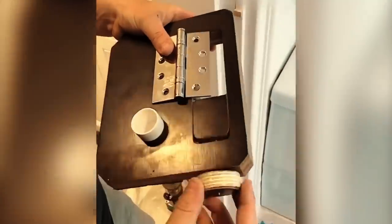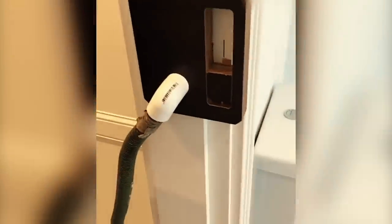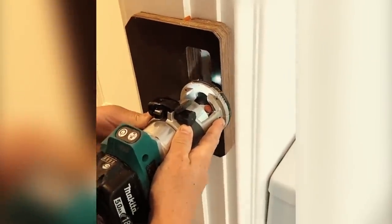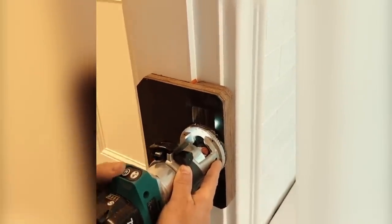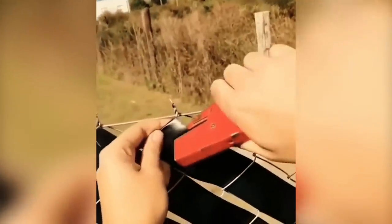Number 11: When measuring a door hinge, an adjustable template is utilized. Once the door hinge has been calculated, the template is suctioned into place and mortises are cut out. Next, a hole saw drill bit is attached and a dust catch bag is adhered to the wall. Number 12: For a fence with chain link, the privacy tape is fed quickly through each link, and after that, it is wrapped and secured with a staple gun.